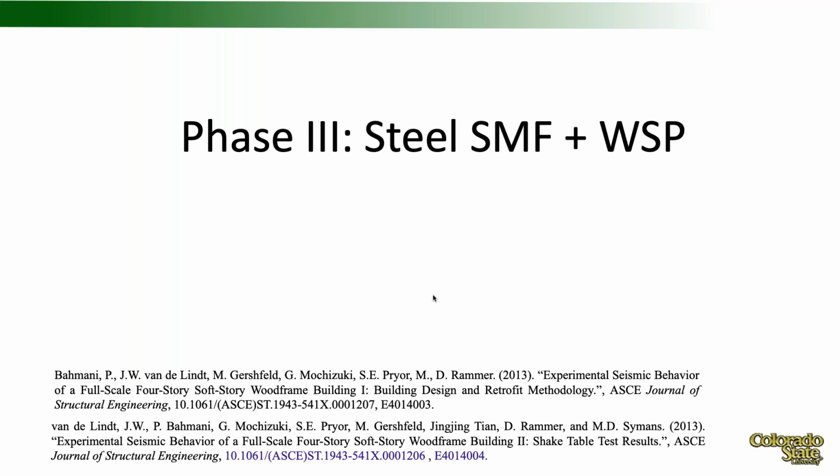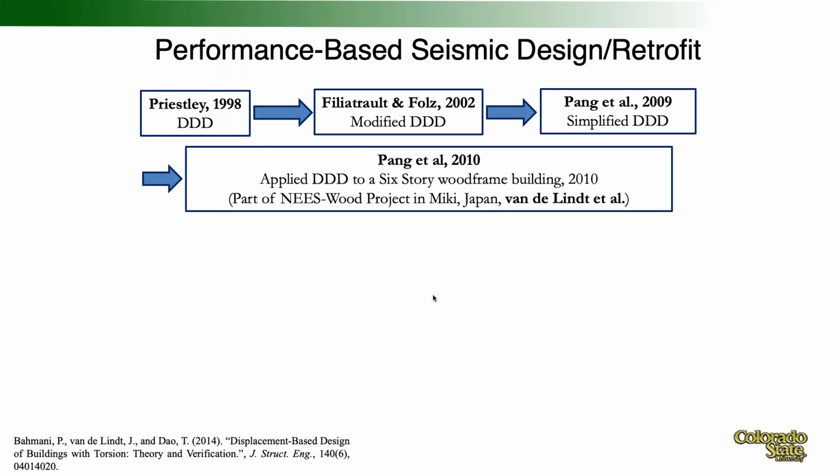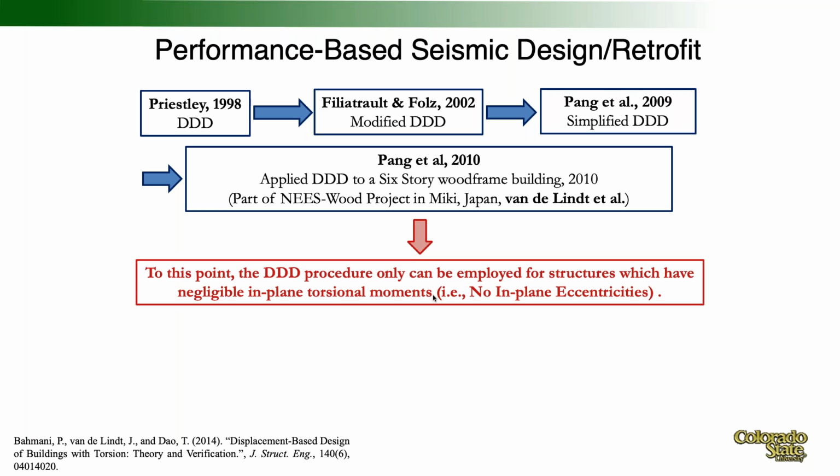And so this is a steel special moment frame plus wood structural panels, and this was done using an approach that stemmed from some of the early concrete work by Nigel Priestley, and then on by Andre Filiatrault and Brian Folz, and then Wai Cheng Pang and colleagues as part of the NEESWood Project, and that was applied to a building I'll show you in just a moment.